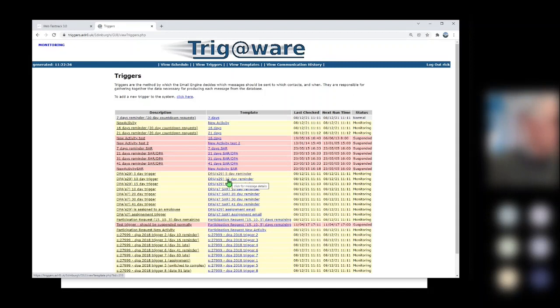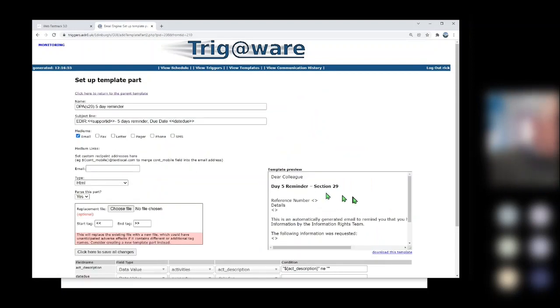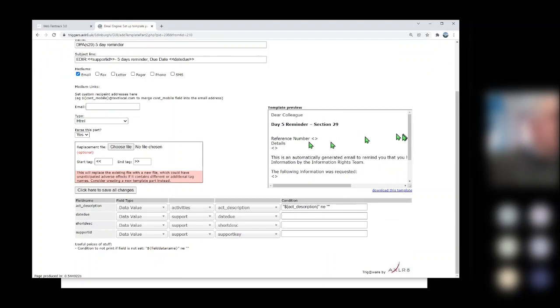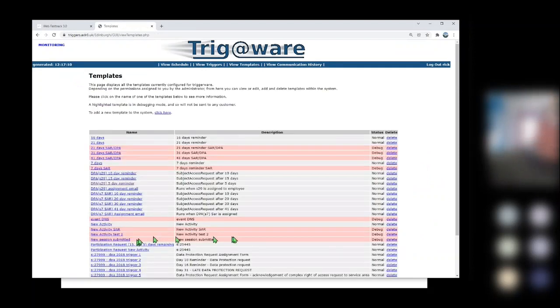But if you're interested, if I was to click on something like DPA 5-day reminder, for example, let's just go and have a look at that one here. You can see, and one of the many reasons we do this ourselves is because this interface is dreadful, but also we've got things like edit next to remove. So this is the text that we'd have to change. This isn't an editing box, it's HTML text, and the actual mail merge fields, which you can see down here, go into it. And then if we go back to those trigger templates, this is the main reason that we have to set them up ourselves. It's because it's certainly over my pay grade. But if you look at any of these, where are we? View triggers.